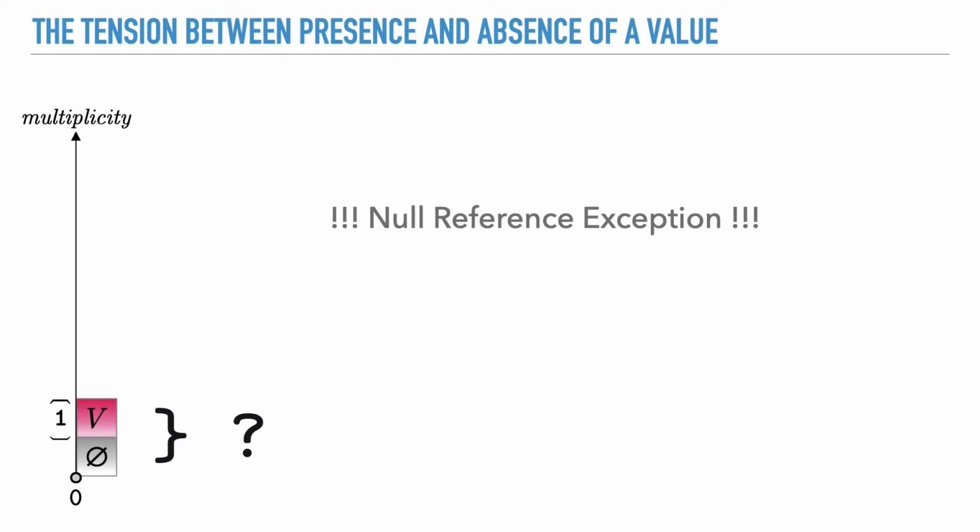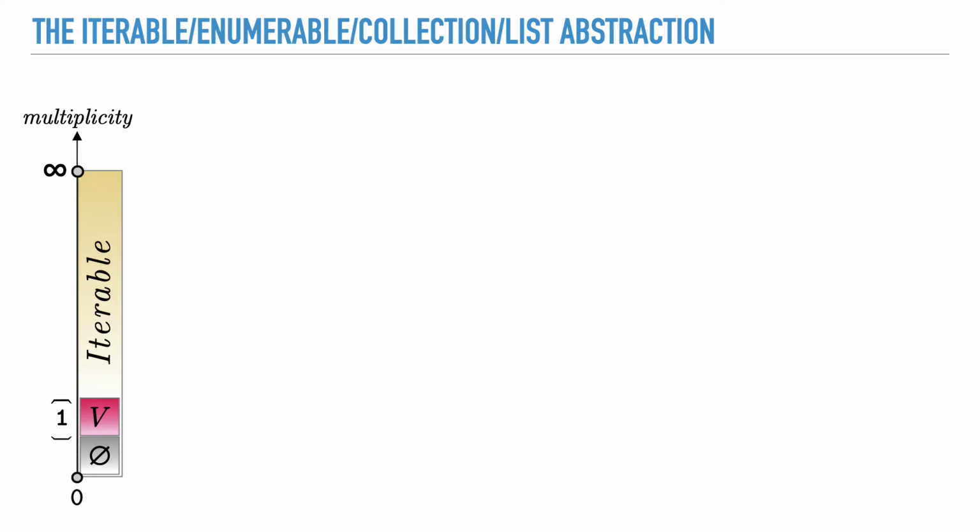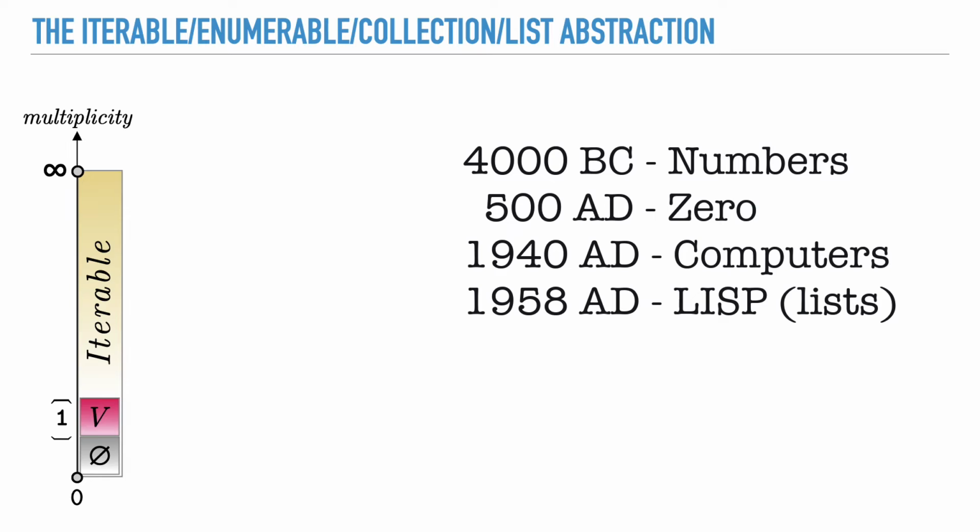That abstraction layer was the collection, also known as the list, enumerable, or the iterable. Today we use the iterable to seamlessly work with values and non-values. If iteration sees an empty list, it does nothing. A list of 1, it does something once, and so on, through a potentially infinite number of values. One doesn't ask if a value is null, one just iterates over all there is, and this is good.